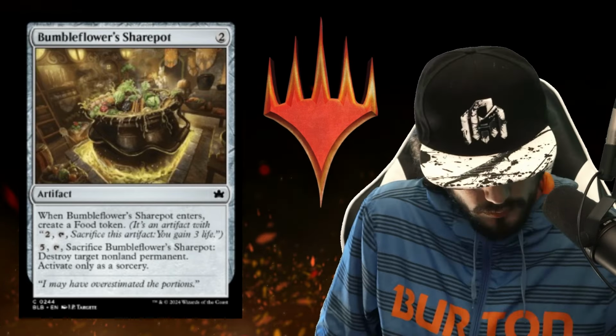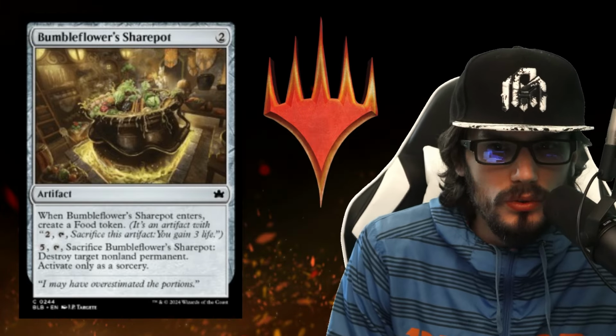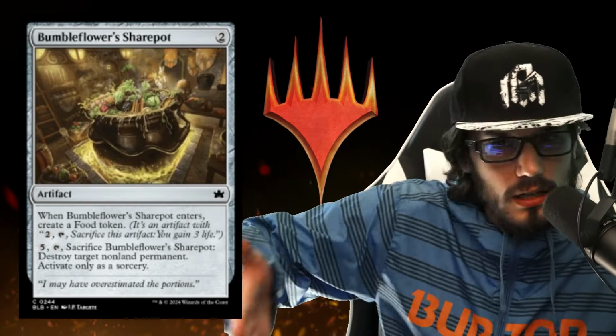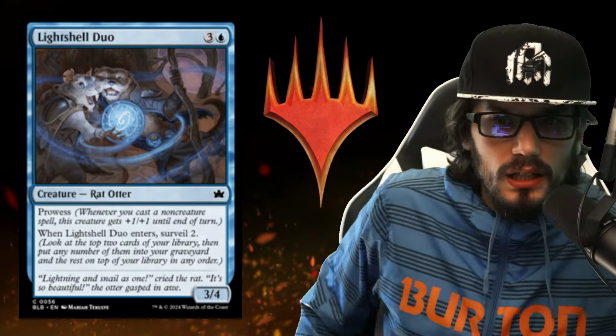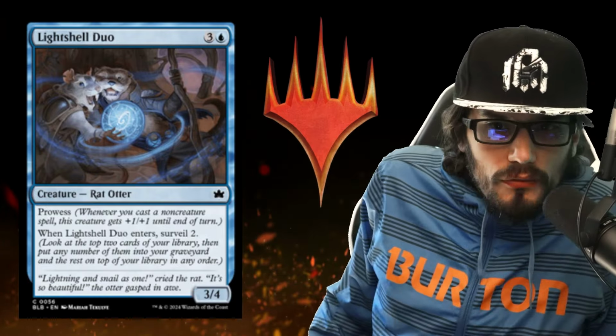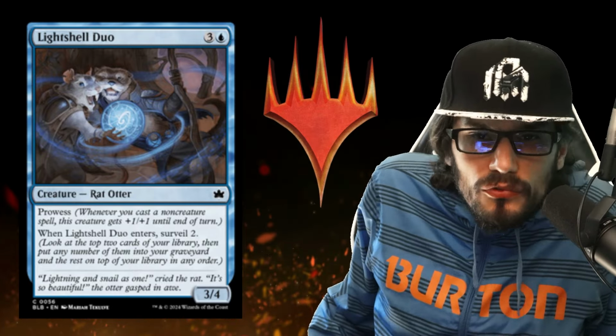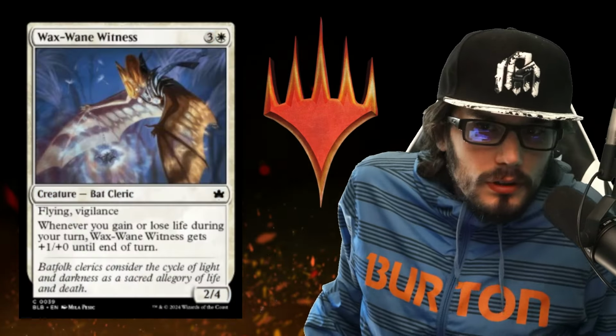Not terrible. I mean, it is for a constructed deck, but in a limited build, you would just take that as removal, right? That's good for any deck because it's colorless. The Light Shell Duo, 4 mana, Rat Otter, another hybrid, 3 power, 4 toughness with prowess, and when it enters the battlefield, Surveil 2. 4 mana is expensive.